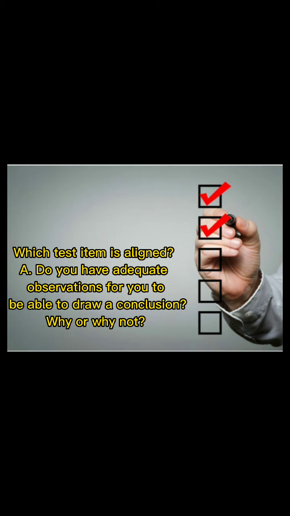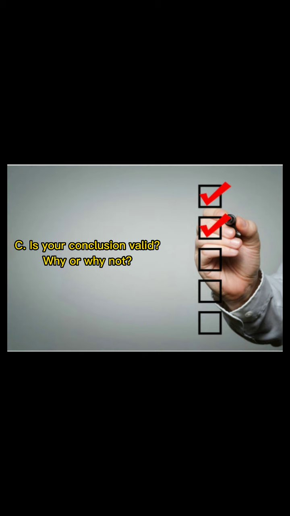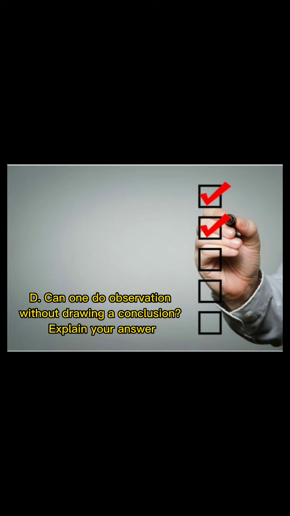A. Do you have adequate observations for you to be able to draw a conclusion? Why or why not? Or letter B. What conclusion can you draw on the basis of your observations? Or letter C. Is your conclusion valid? Why or why not? Or letter D. Can one do observation without drawing a conclusion?